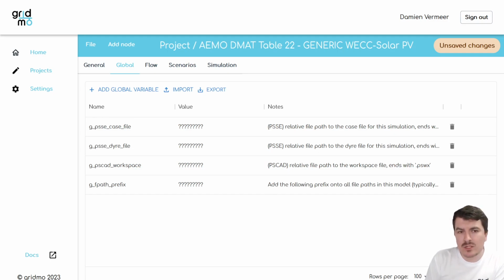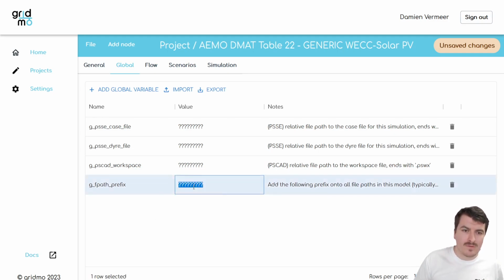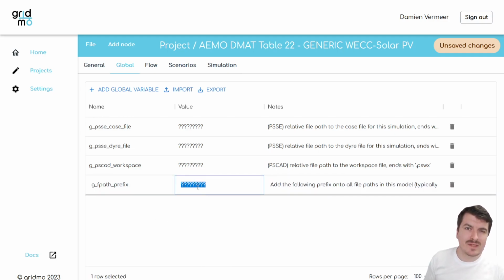You'll notice at the very bottom there is a global called gfpath prefix. This is appended onto the front of all the different file paths in our templates. And I'll set up an example here of how we recommend you use this. For the file path prefix, we recommend this is how Gridmo should get to your top level PSC or PSCAD folder for the latest version. So that would be, in this case, DSF/V1. Or if I had actually now made that change to V2 that I described before, V2 would be the latest, like that.